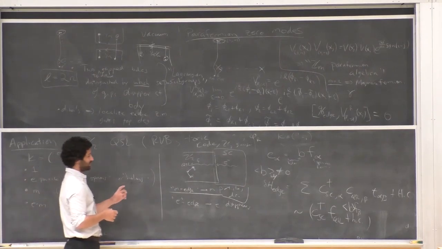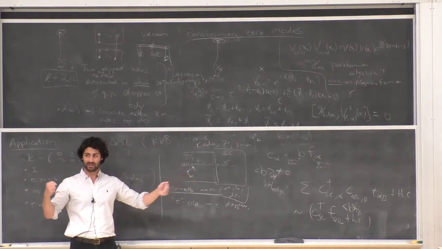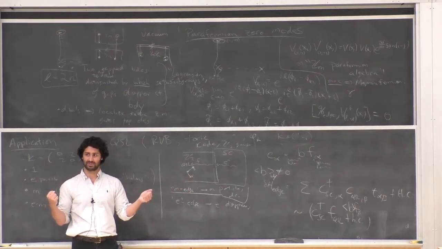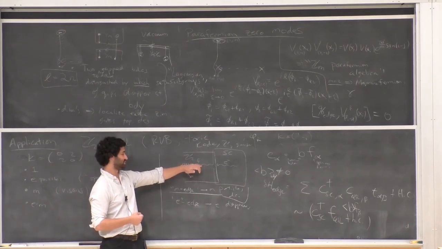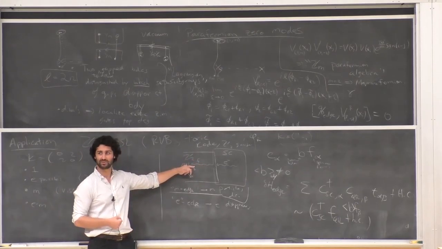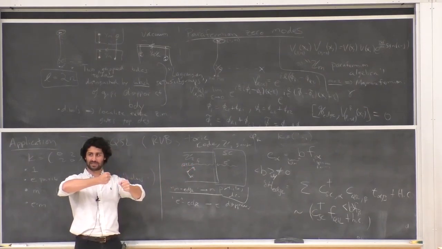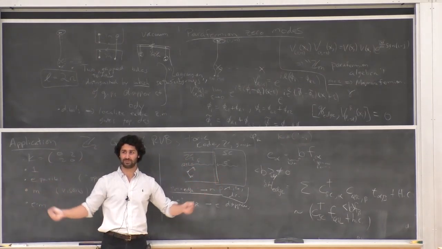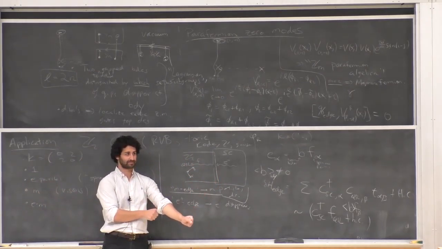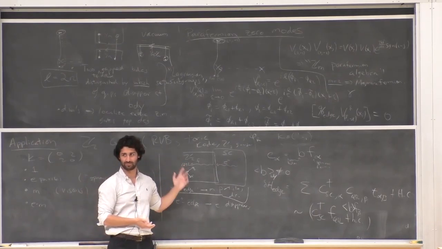Well, if the holon and spin-on are so strongly bound that you cannot separate them, like that's what occurs in a valence bond crystal, then you don't have a spin liquid. So I'm talking about a situation where you have a quantum spin liquid. And in a quantum spin liquid, the holon and the spin-on can be separated far apart from each other. So yeah, that's at some level the defining property of these RVB states.